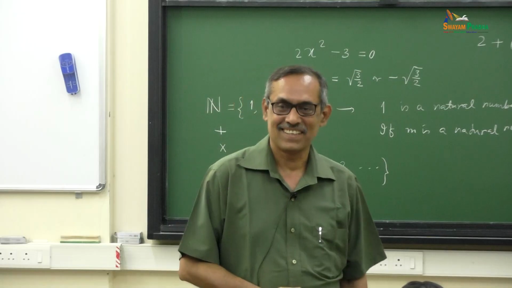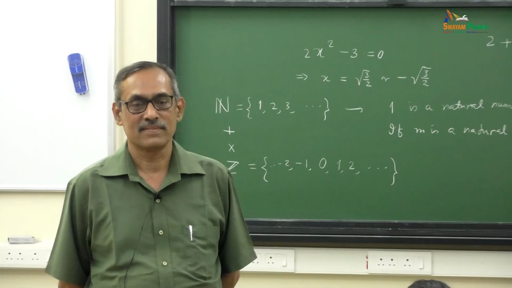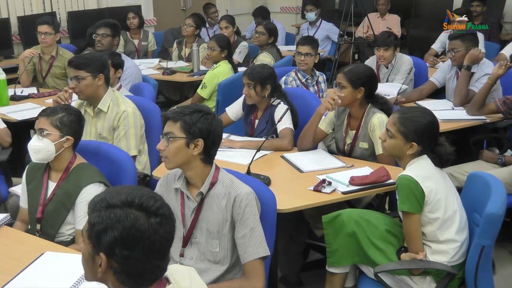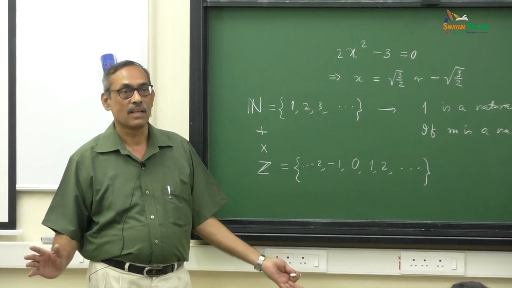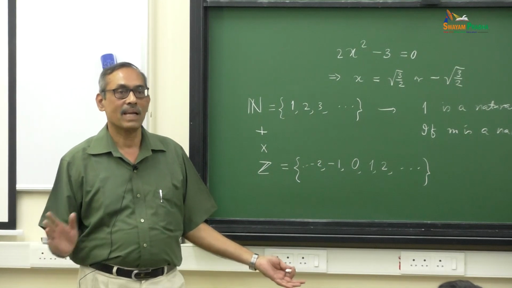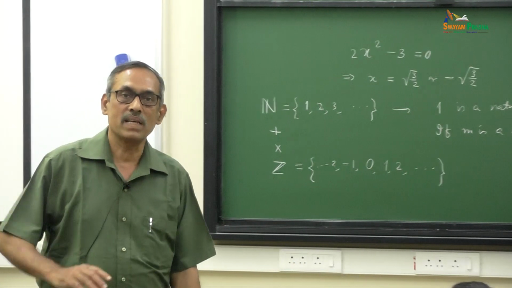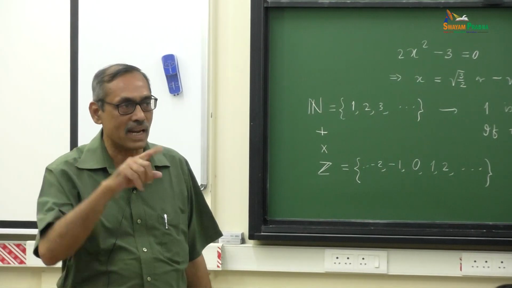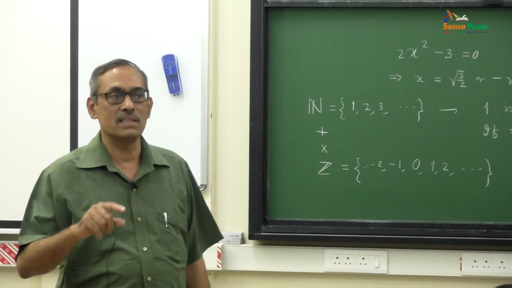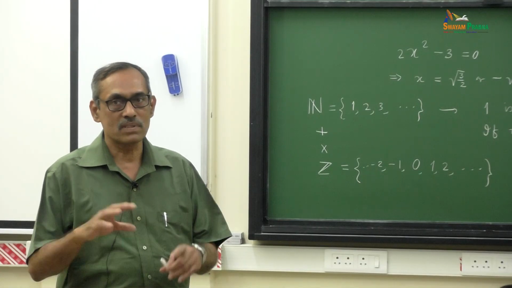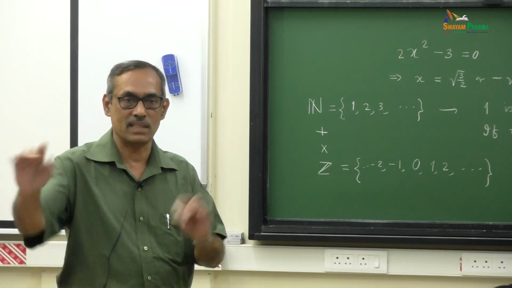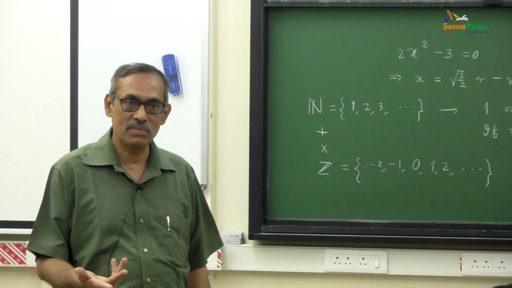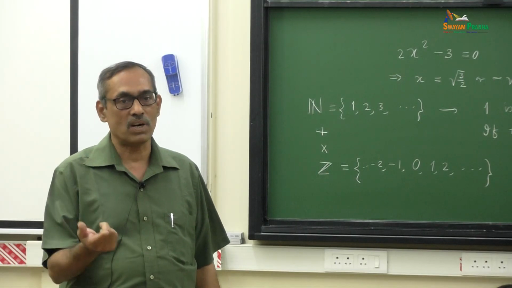Okay. So are we assuming one to be a natural number or are we defining one to be a natural number? We want to define. See, when you say I am assuming that 1, 2, 3, all of these are natural numbers, then you are assuming infinite number of things. Right? See the problem. You are assuming every one of them is a natural number. How to say? You say 1001. Why is it a natural number? I can write it with digits. So that means you take the digits 0 to 9, then compose according to your rules. Just take them as sequences, put them together. Whatever you get, that is a natural number. That's your definition, right?